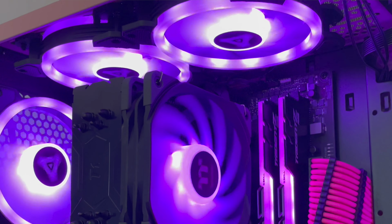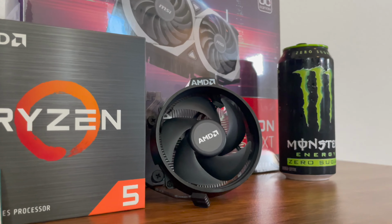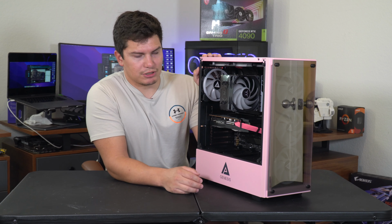This cooler, I would say, is optional. You could use the AMD stock cooler. It just has an RGB fan to make it look a little fancier. This processor doesn't use a lot of power, and it doesn't heat up very much, so you shouldn't really need a beefy cooler.